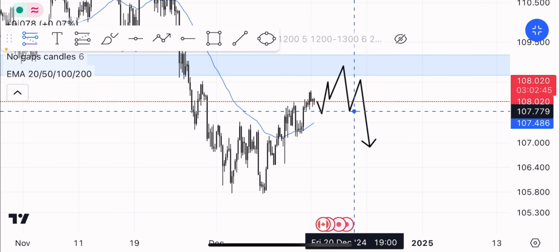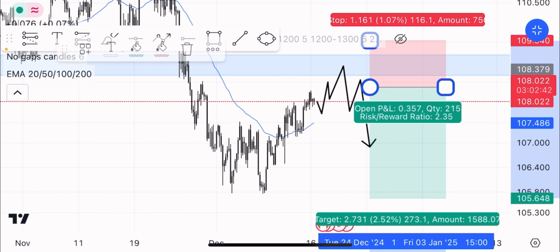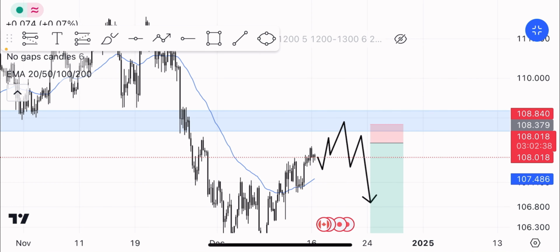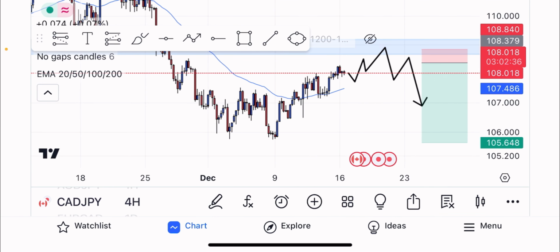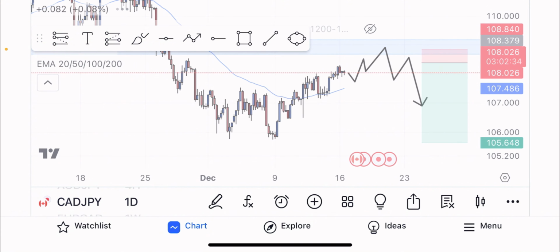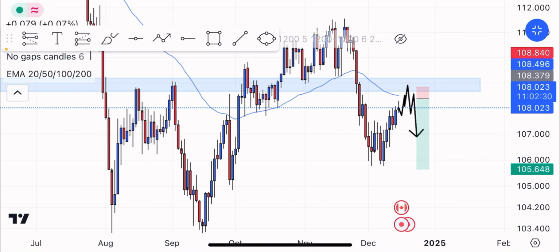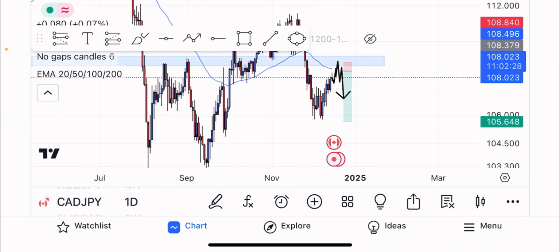Yeah, and that's gonna be a good trade. So that's around there we are gonna get our bearish movement. So we'll set our sell order around there. So that's just basically it for this pair. And if you watch, it's gonna give us a very clean movement.